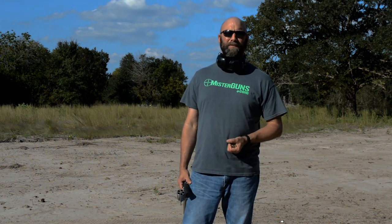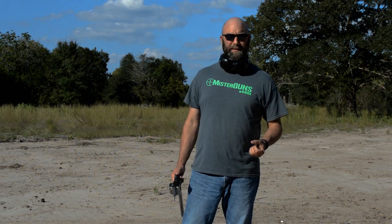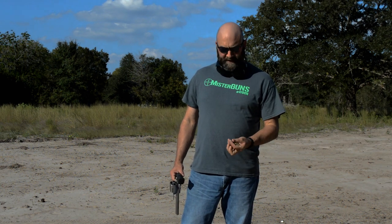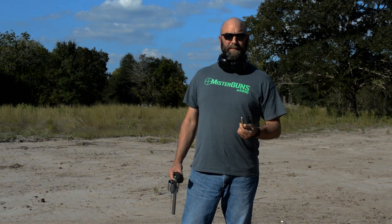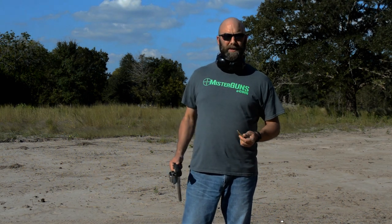So the 50 Beowulf surprised me — I enjoyed that gun a lot more than I expected. I haven't spent a lot of time shooting things like 458 SOCOM or other really fat rounds in an AR-15, and I found it really enjoyable, to the point that I'm interested in buying one for myself. You can see based on the footage that it did transfer a ton of energy. It's a slower moving round relative to something fast like a 50 BMG or a rifle round. This 500 Magnum should be very similar performance — the ballistics are really similar — so we're going to load it up and see what it does to these watermelons and soda bottles.